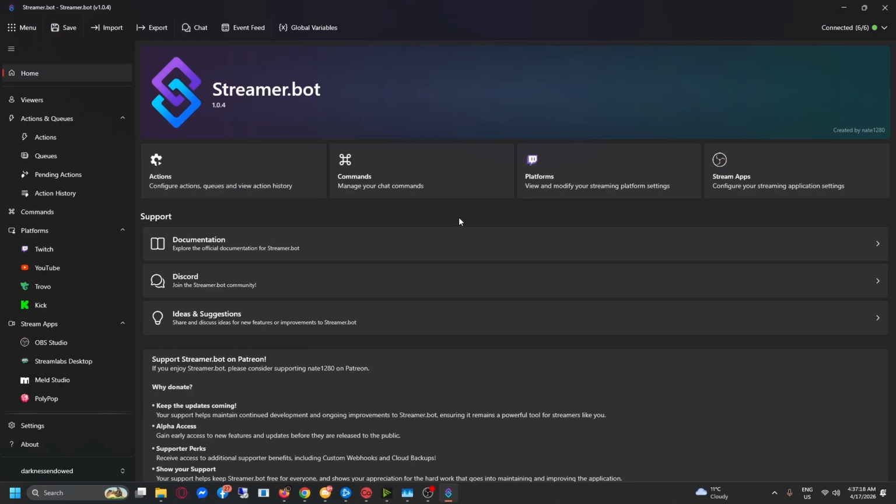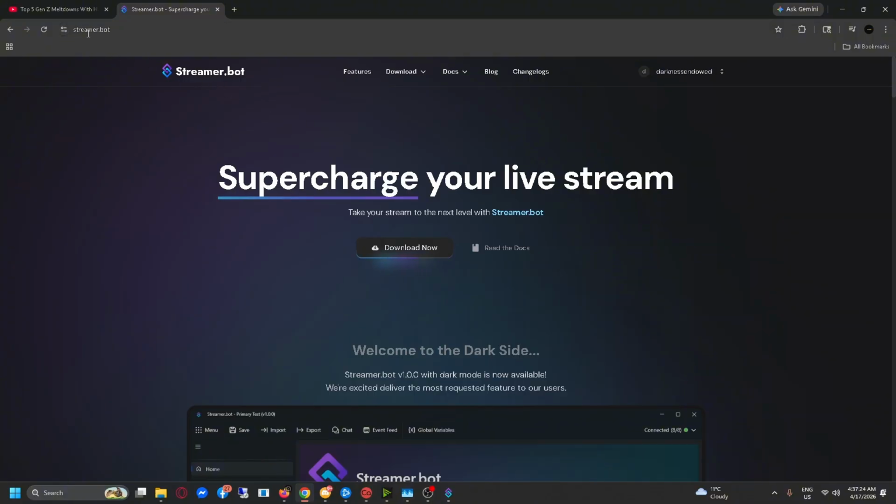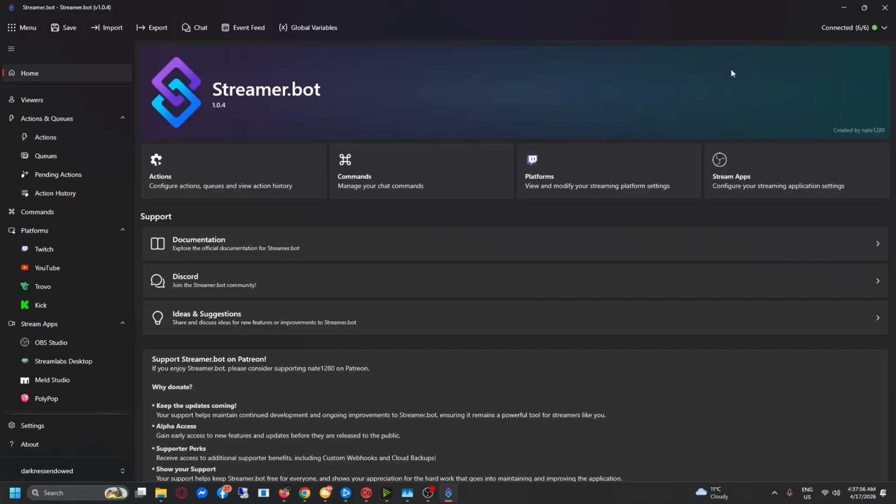So the first step is you download Streamer.Bot. If you don't have it yet, you go to this website right here, Streamer.Bot, download the program and install it. When that happens, you'll be good to go. Make sure you have a profile created as well. That will be needed for later videos, like if you want to integrate your Twitch, Kick, and all those other streaming platforms, channels, chat boxes together. You're gonna need an account on Streamer.Bot, at least for my tutorials anyway. So create your account, download the software, and we'll be good to go.